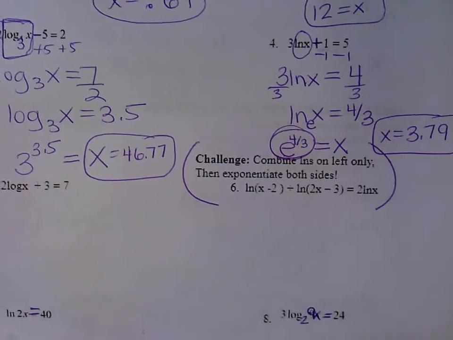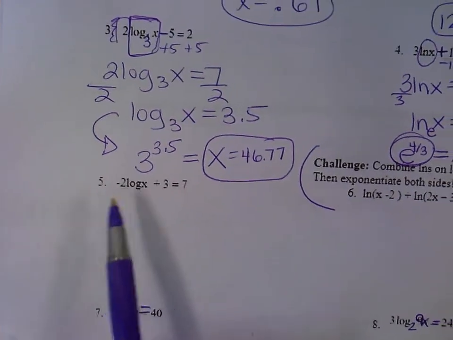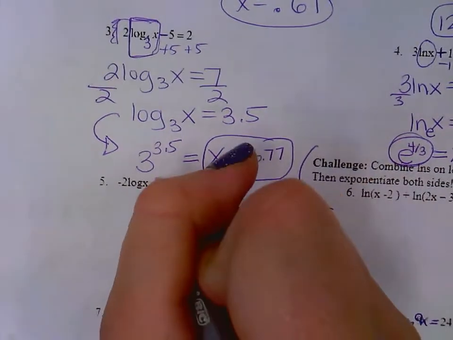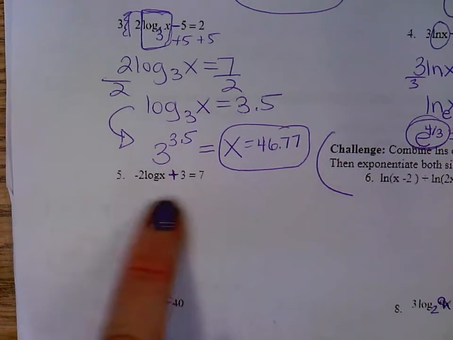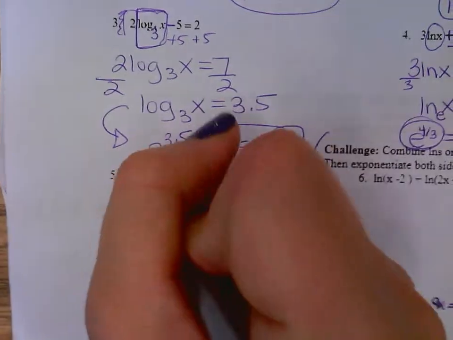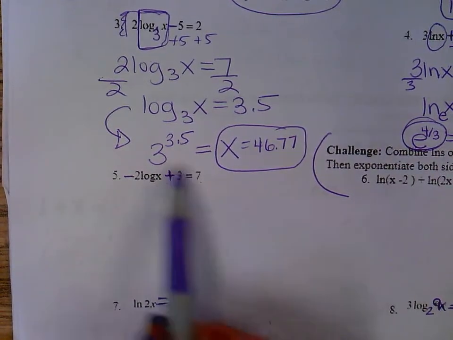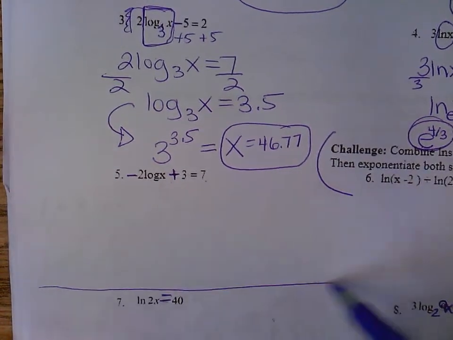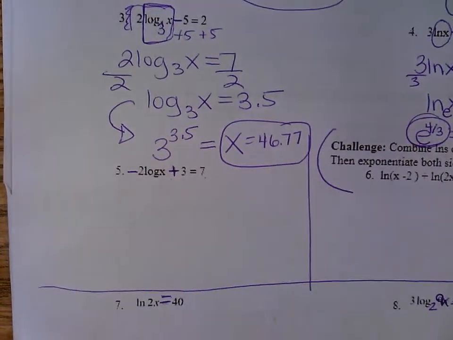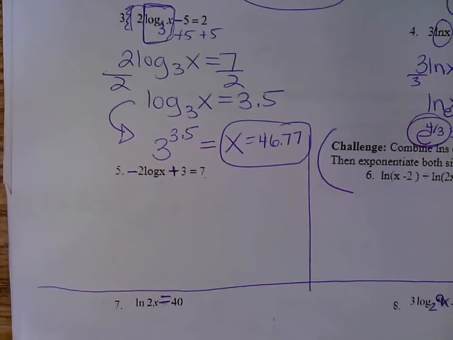All right, for the interest of time, you have an appropriate game that you're going to do at the end. Okay, the last one that we're going to do, you're going to try number 5. This should say +3 right here. Try number 5 for 1 minute on your own. See if you can get to the correct answer. It says -2 log of x plus 3 equals 7. See if you can solve number 5, and I'm just going to draw a line. We'll do 6, 7, and 8 next time. Number 6 is really just a bonus, but 7 and 8 next time.